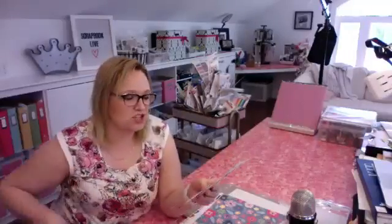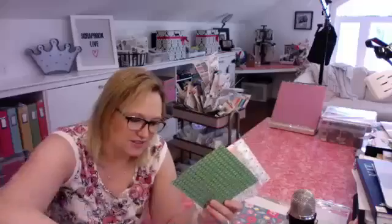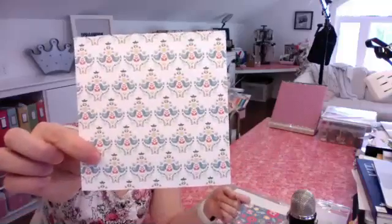Then we have some 6x6 papers. Now these are great because I actually love pink and gold. So these papers are great because I like to do generally a pocket page. I think I don't have pictures to do a pocket page today. I just didn't get that all sorted out, but I have other pictures. So I'll probably do 2 larger pages today. But look at these cute papers. These are so cute. And because they're 6x6s, the sizes are a little bit smaller. So when I turn them into pocket cards and different things like that, they translate really well to a smaller size.